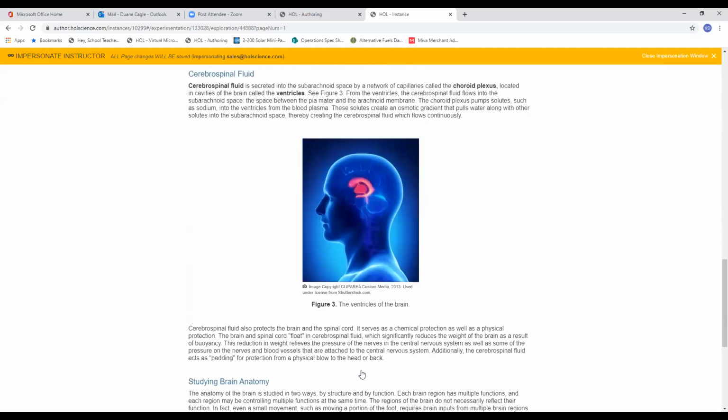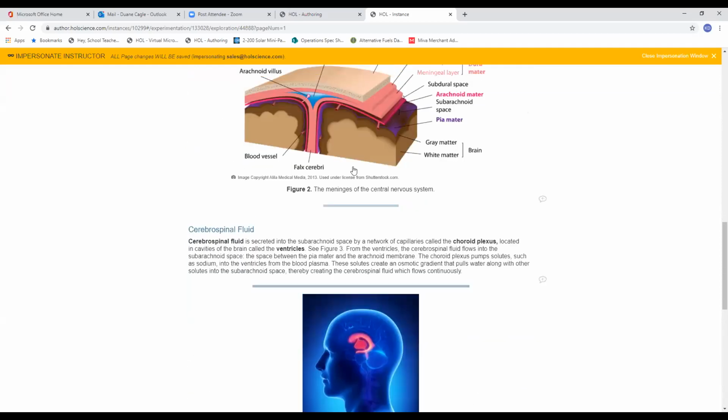But what you may have noticed as I was scrolling through this is that there are these pulsing blue bars, and these are very unique to instructor view. These blue bars are opportunities for you, the instructor, to add supplemental content to the existing lab manual.